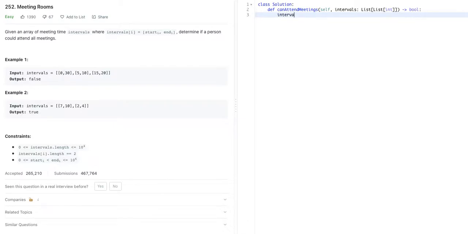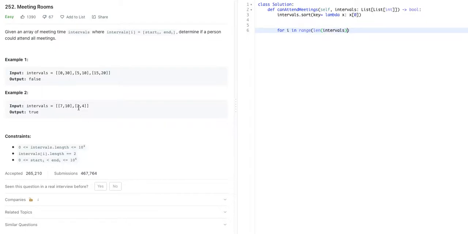So I'm going to say intervals.sort, and the sort function has a key that we can set: lambda x, x[0]. So we are going to sort it based on index 0, and then I'm going to say for i in range length of intervals, but we are going to compare this one with the one beside it, right?